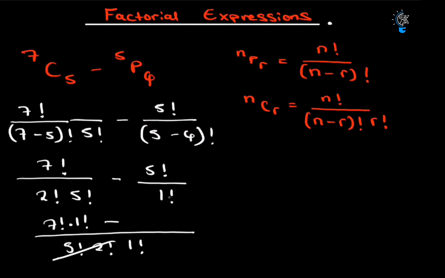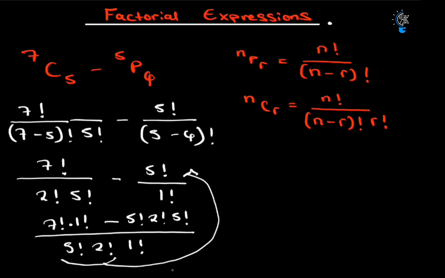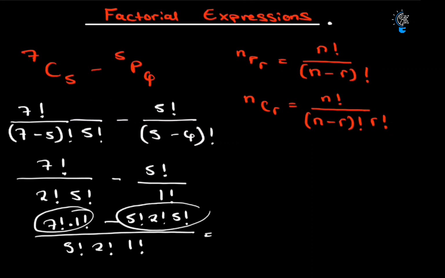Minus this part, this one into this one, the denominator, we're going to get 5 factorial times 2 factorial. And once we multiply this part times the 5 factorial, you're going to get 5 factorial times 2 factorial times another 5 factorial. Then from there now we can find the value of this part, and that part, and that part. Let's do it.